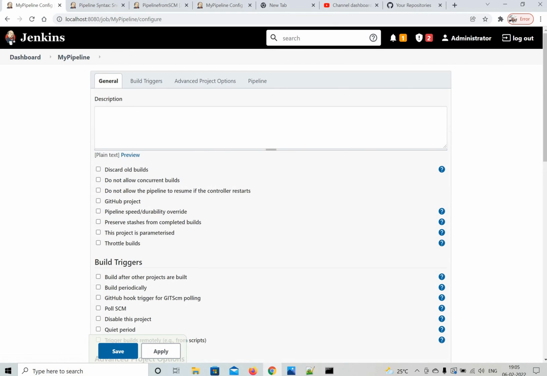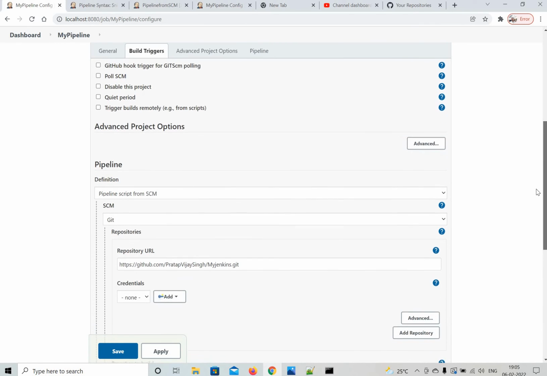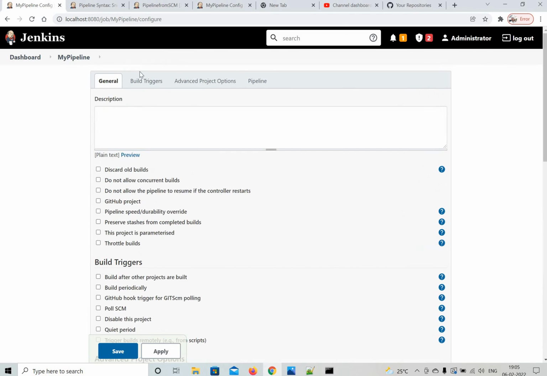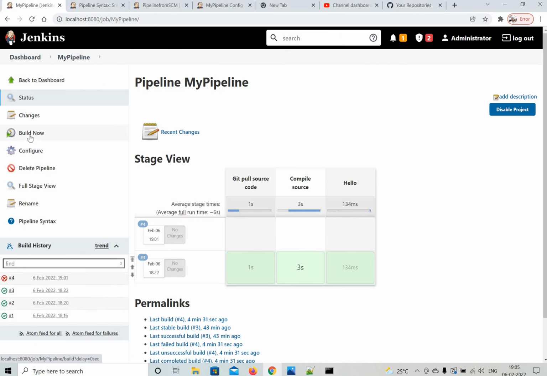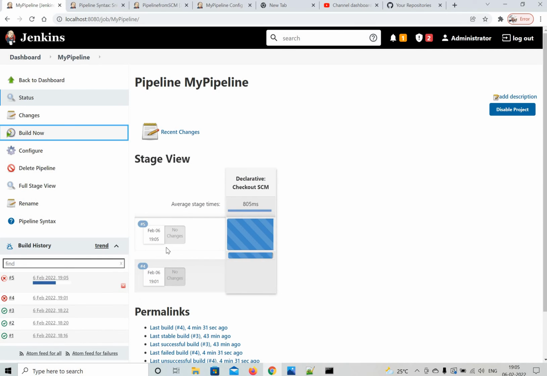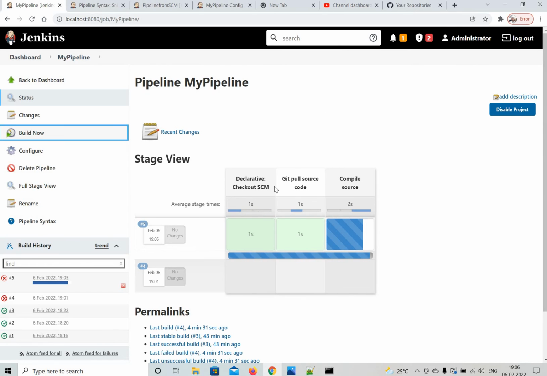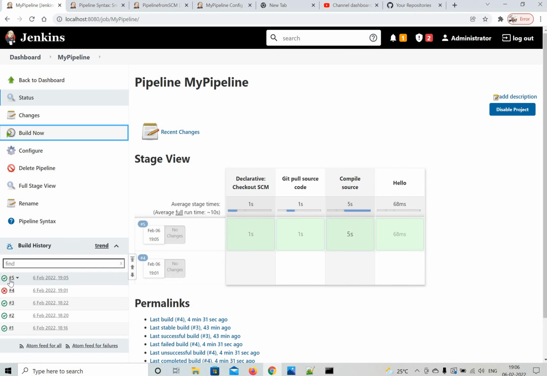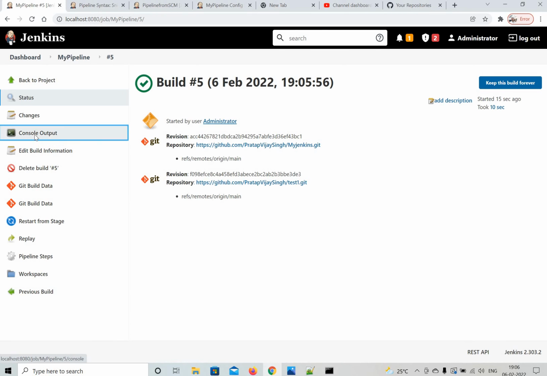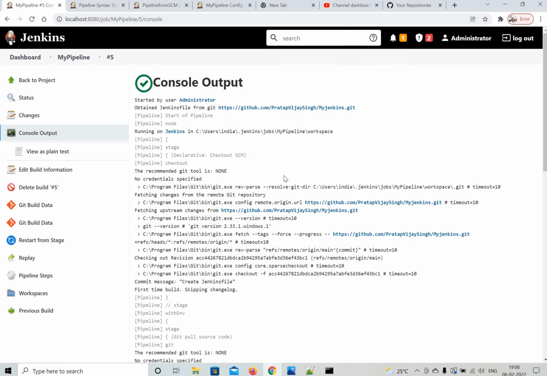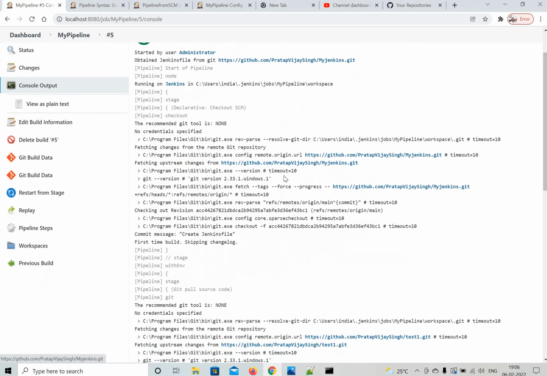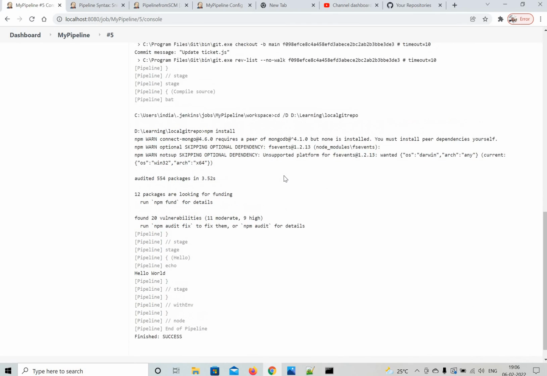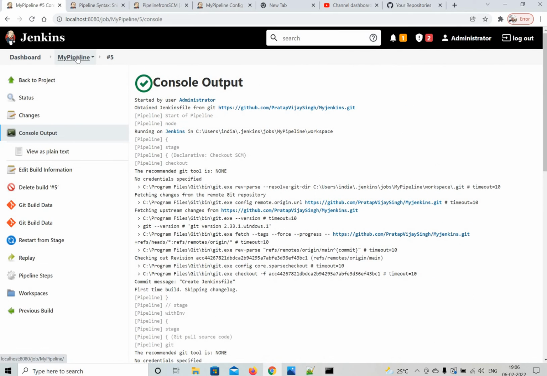So just to see here in our job, nothing is there. We have only these things, and the Jenkinsfile will come from there. Now I will go and do a build now. We'll see. It is trying to get there. Okay, see, it has taken this file and the git pull of source code has also been done. Oh, it's a success. You can see the console output also. See, it has taken that Jenkinsfile from there, and it's successful.